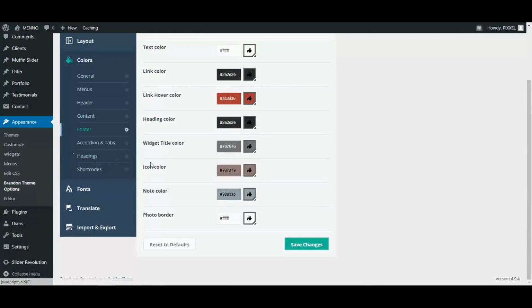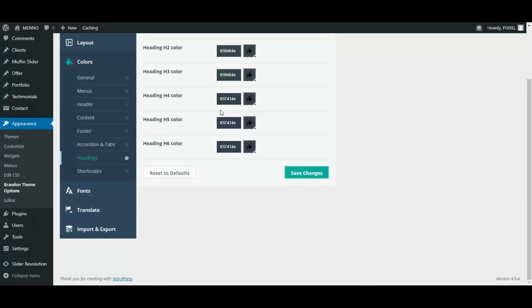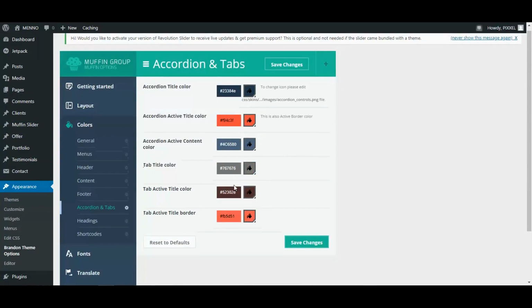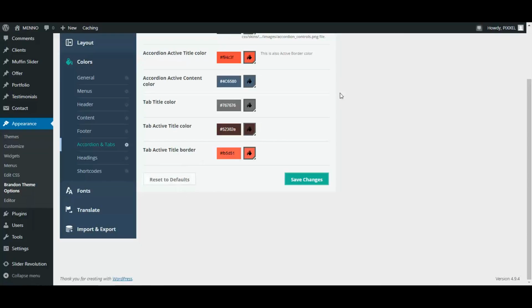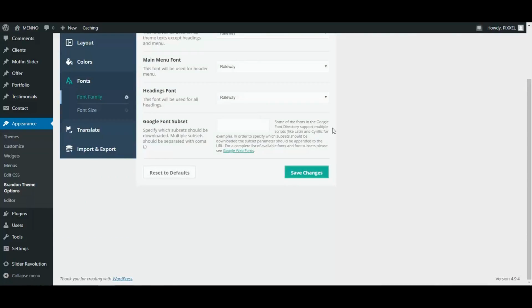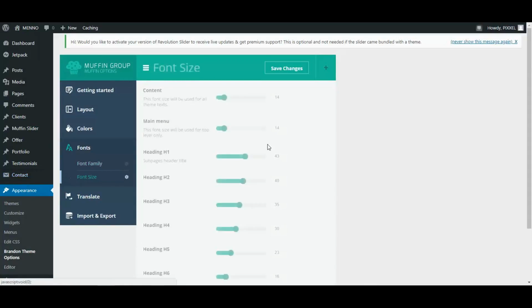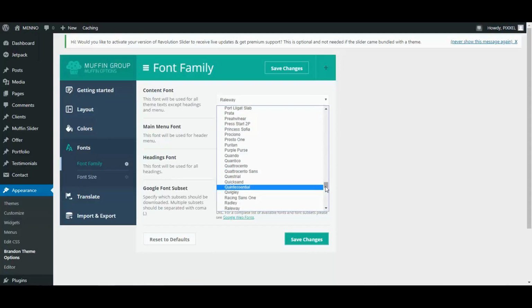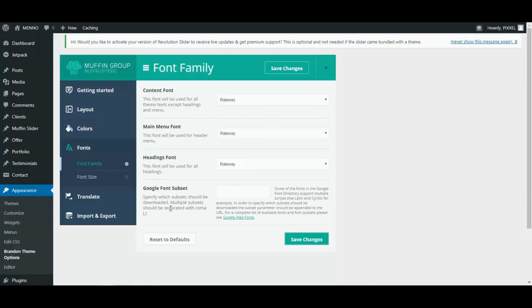Now, these are all already gray, and these are not in use at all. So, for the fonts, I'm going to leave them as they are. This font size, I will leave them as they are, but you can change them however you want. There's quite a few you can play around with.